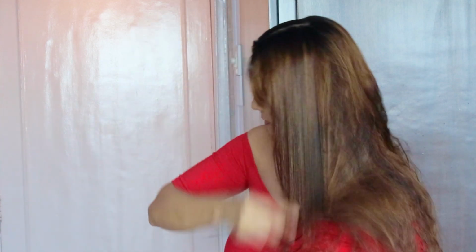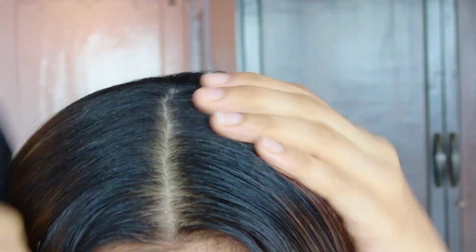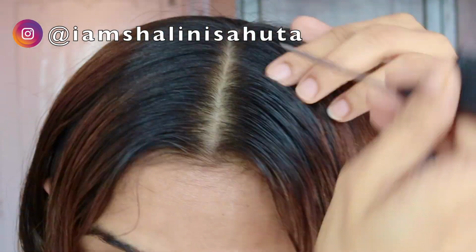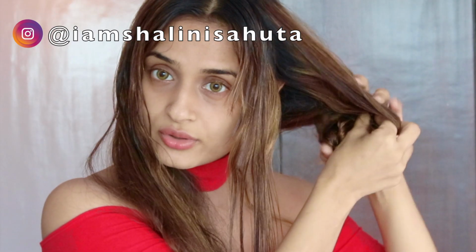Now I'm going to part my hair. I'm going to make four sections. It's going to go somewhere around here like this. You can just stick the tail comb right through your eyebrow and wrap. I'm just going to clip it.